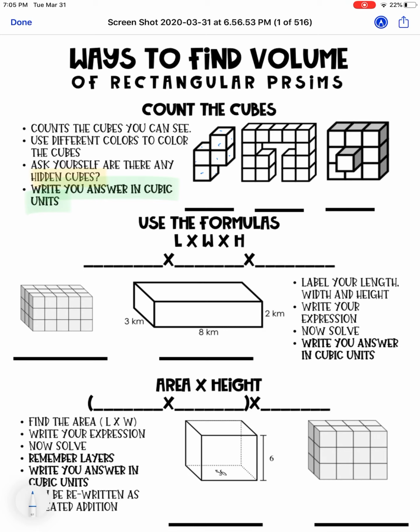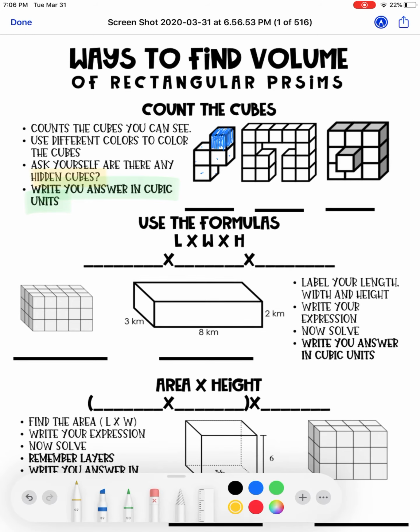Well, it is incorrect because this cube that I am currently coloring in is 1 cube. That is 1 cubic unit. So you see the front of the cube, you see the right side of the cube, and you see the top of the cube. So far, this is 1 cubic unit. So when we are counting the cubes, you're counting the whole entire cube. You're not counting each part of the cube, but these 3 pieces, or we see 3 faces. That's what you would learn in 6th grade, that these are called faces. These 3 faces are 1 cube.